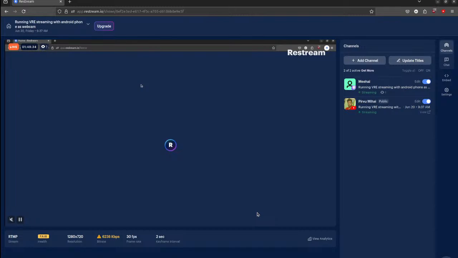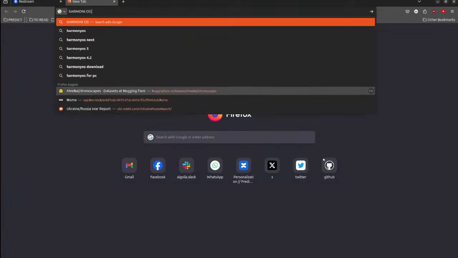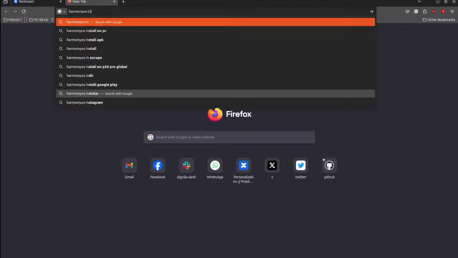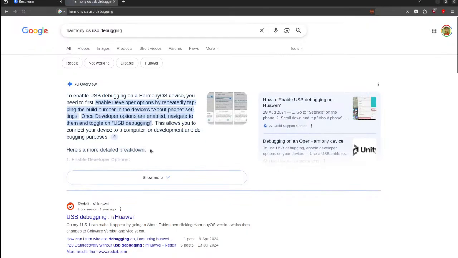Alright, it's called Harmony OS. Enable developer options. About phone.